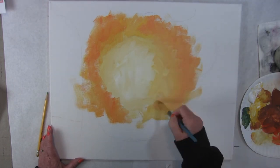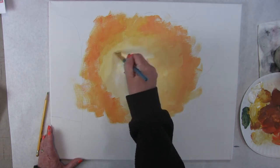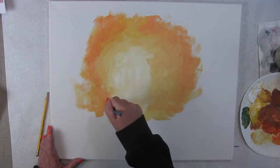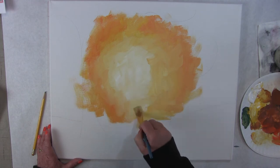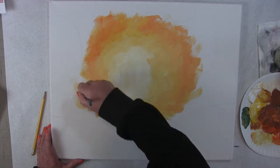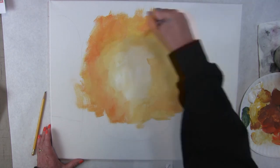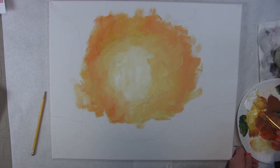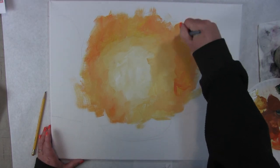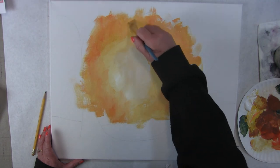Going in here, the colors here — I've really got too much white in that. I like these colors here better because they don't have as much white in them. Sometimes I need to go back in, dip into my water just to kind of smear and blend this around. So I'm going to go back into my palette and get some more orange and more pure yellow for a little more brilliant color over here.